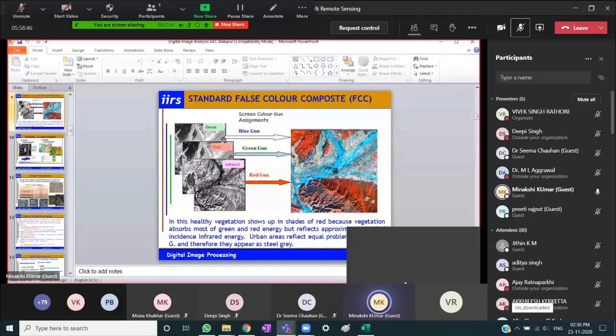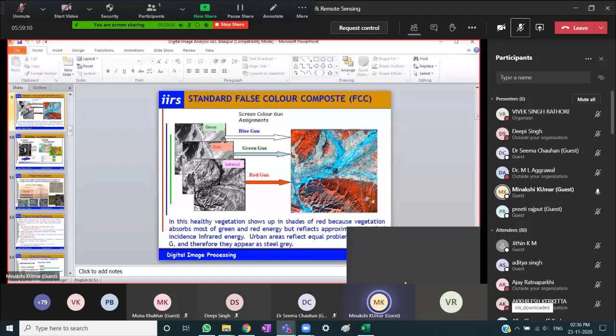For each pixel, we can say what is the land use or land cover category, or what is the object. In contrast to visual image interpretation, where you are trying to specifically focus on certain objects and trying to judge their significance.